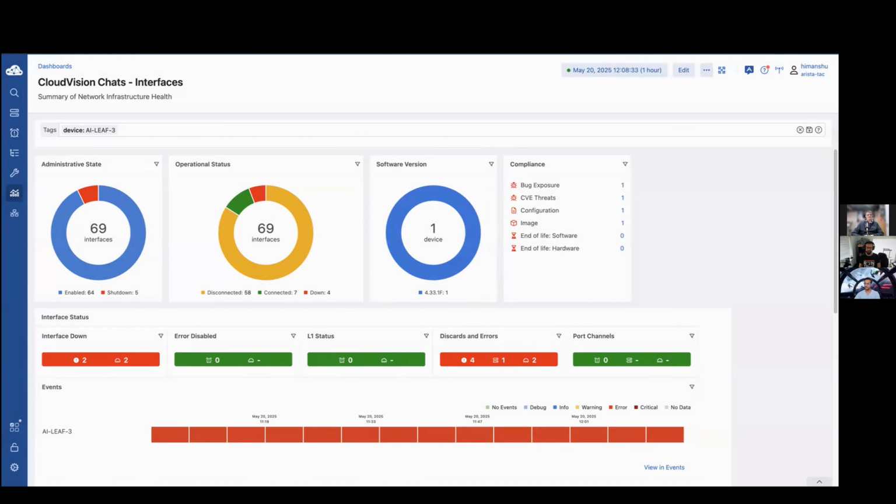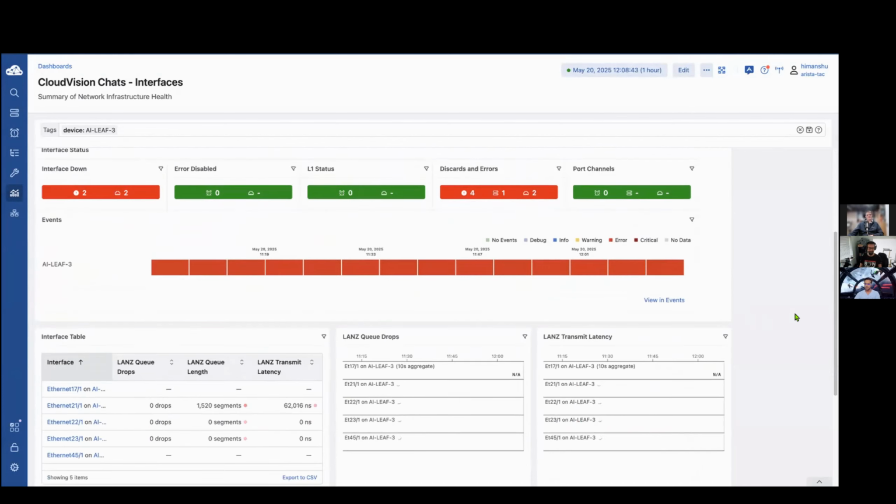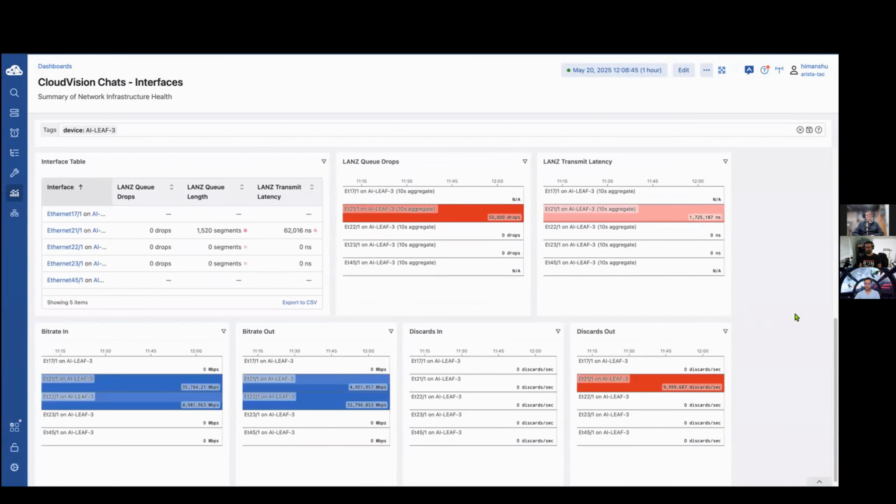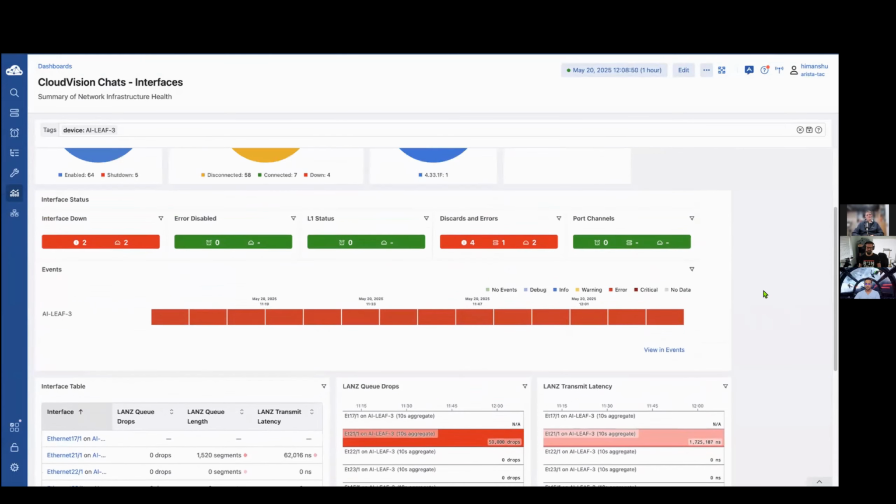Hey guys, thank you so much for inviting me back. So, yeah, let's rewind a bit to the previous episode where we had this amazing dashboard. Let me just take you back to this dashboard that we had from our previous session. And if you recall, we had a very nice collection of panels put together, such as these aggregate panels, which show us some high-level overview about the interface states. We had these horizon graphs showing us certain metrics over a period of time, like the counters and the discards and latency metrics, which we were seeing. And also these interface status panels, where we could see a collection of events related to those particular categories.